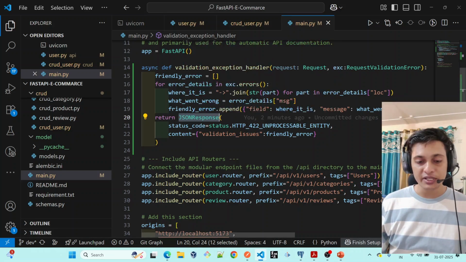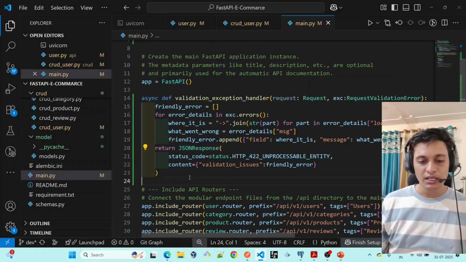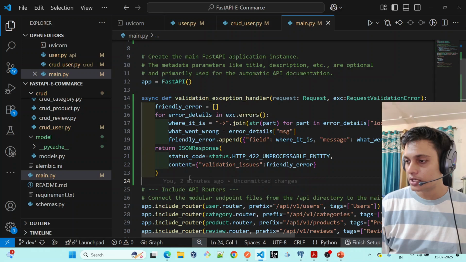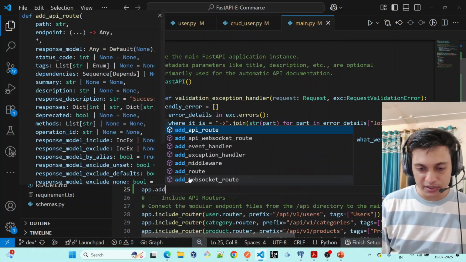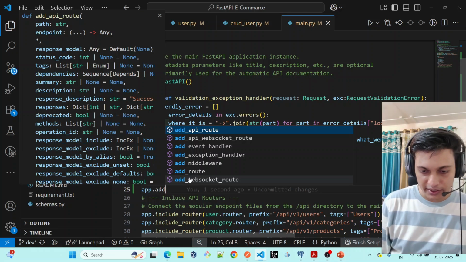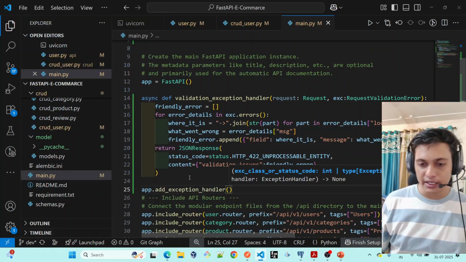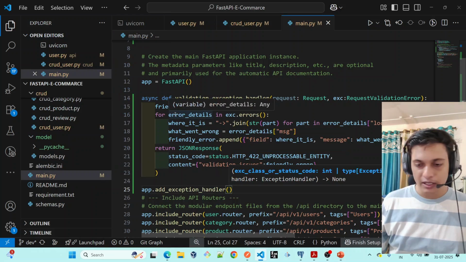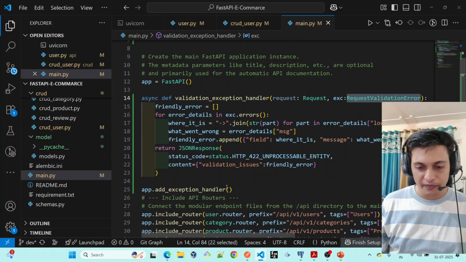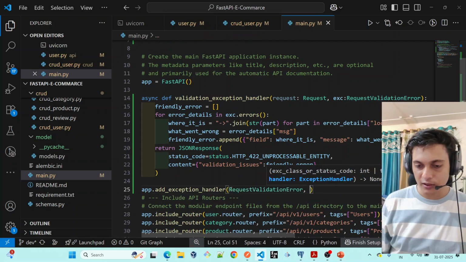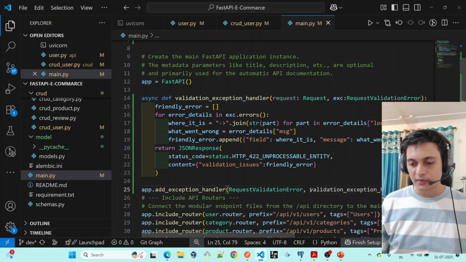So it's a very simple thing. What we did here is this app is already available, and we are just going to do the app dot add exception handler. Okay, so here it is, this add exception handler, and here I will provide the request validation error, comma, this validation exception handler.